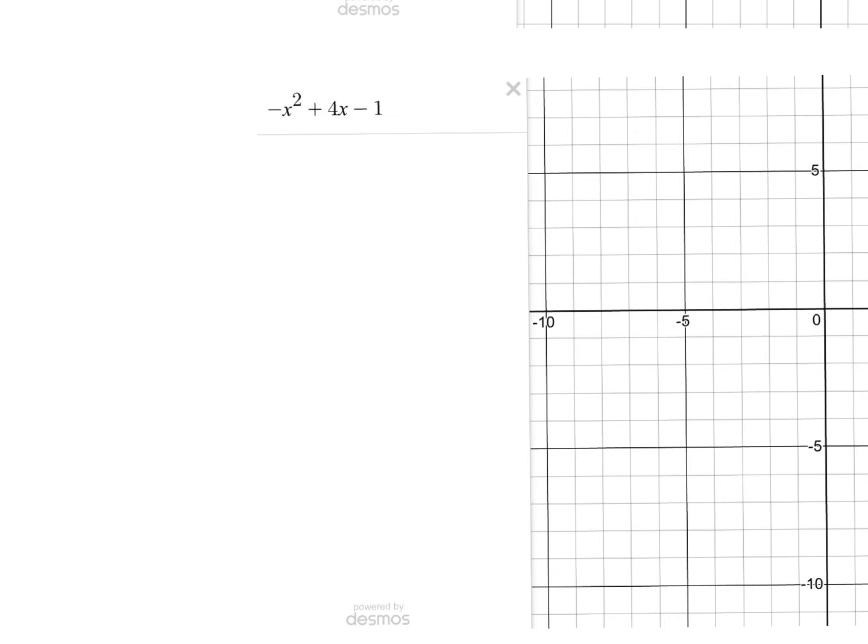So if we haven't seen this before, this is called standard form. You'll notice that we have no parentheses anywhere in our form here. We still do have a squared x, which means that it's still quadratic. So what are we going to do? Well, just like always, we want to start by finding the vertex. And in this case, it's a little bit trickier.